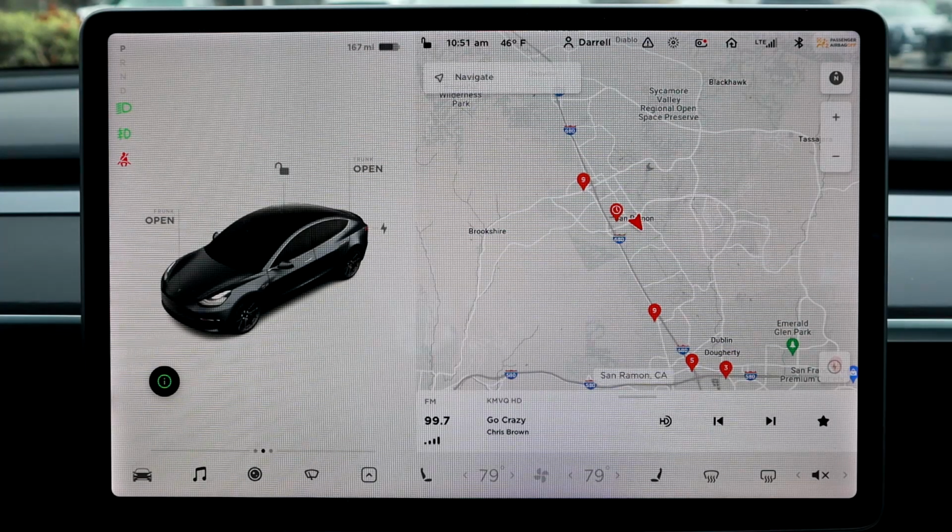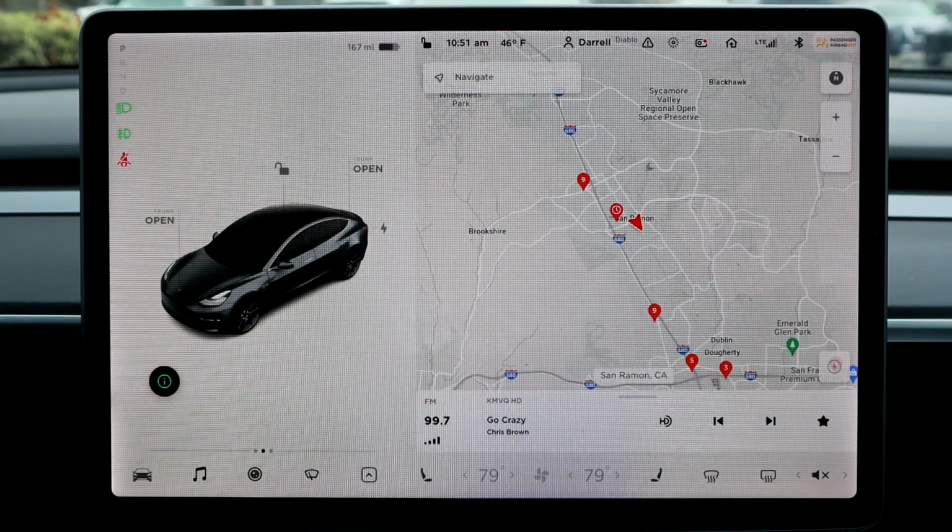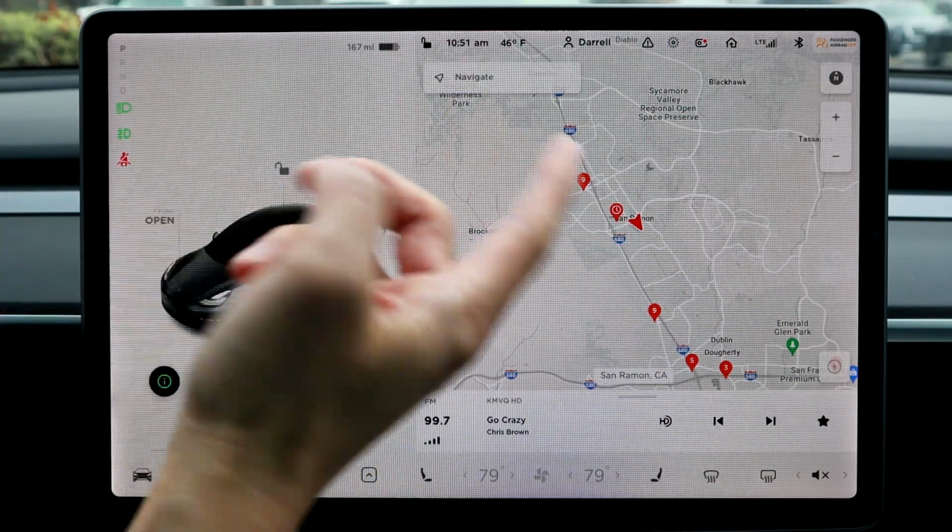So we finally got the coveted waypoint update, and if you recall, I believe Elon said he would do this for us at the Plaid revealing. And so basically it's finally here. And so today I'm going to give you a tutorial on how it works. And there are some quirks and some limitations to waypoints right now, so I'll show you what those are as well. So let's just start and do a waypoint destination.